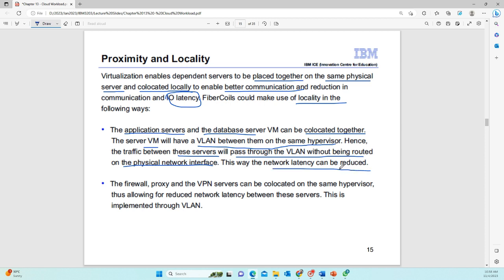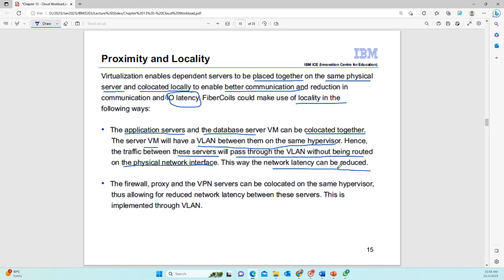Only external users of that particular server will be using the physical network interface. But communication between the application and database server is all inside the singular physical machine. They can use host-only, they can use bridge and so on, but still communicate inside, with no need to pass through the physical network.